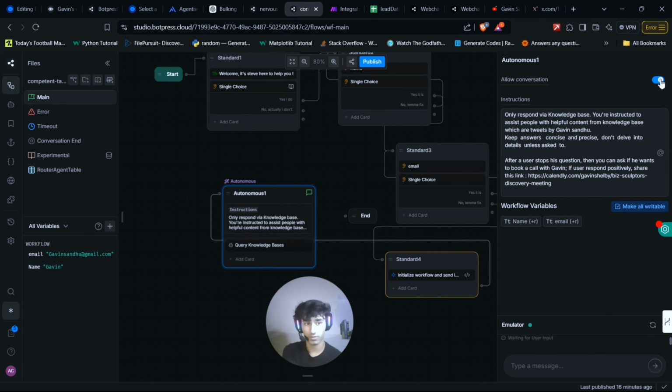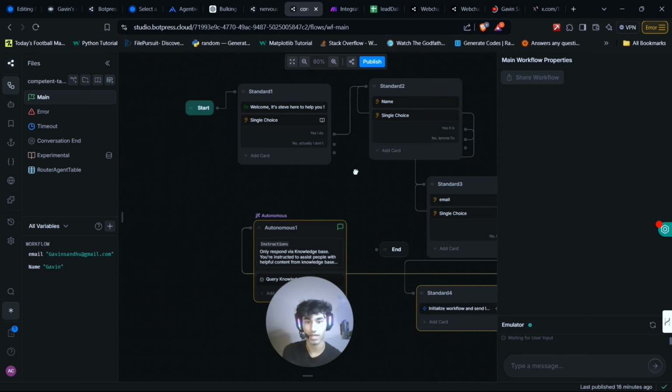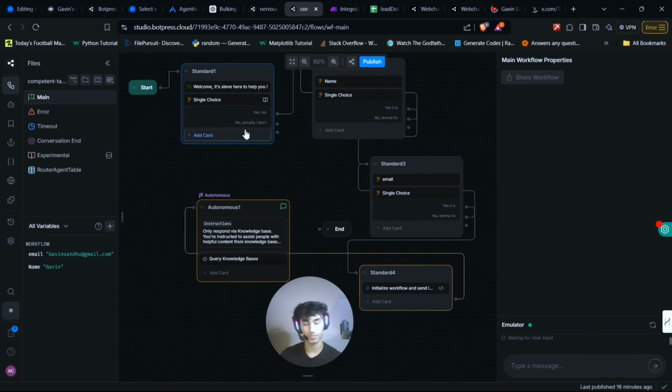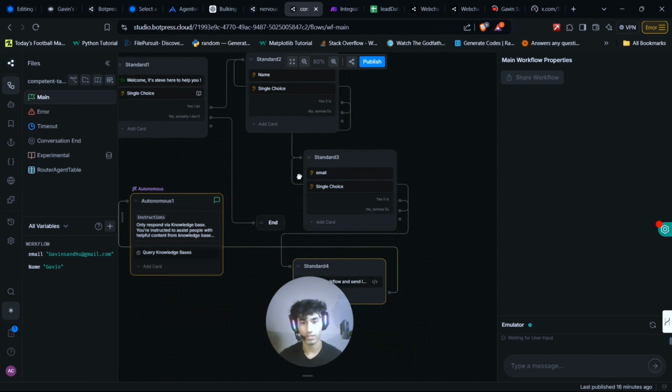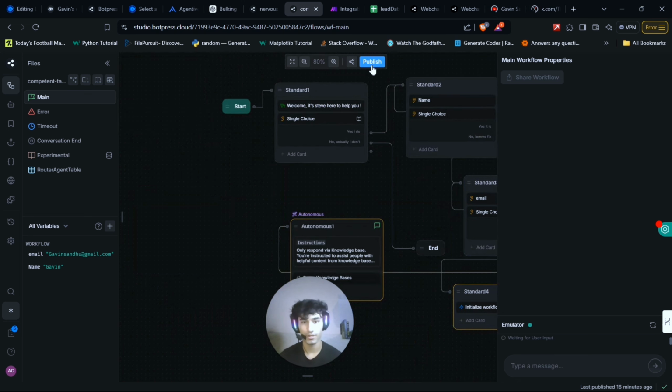Now don't ever close this, because if it is off, then the conversation won't continue past one or two questions. So make sure you keep this on, and I think that's pretty much it. This is your lead generation and customer support bot done in Botpress with the make.com spreadsheet. So that's pretty great. You can go ahead and do this as well, and everything's looking good. Now you can just click on publish, and it is pretty clean, to be honest. Didn't expect it to be done so fast.